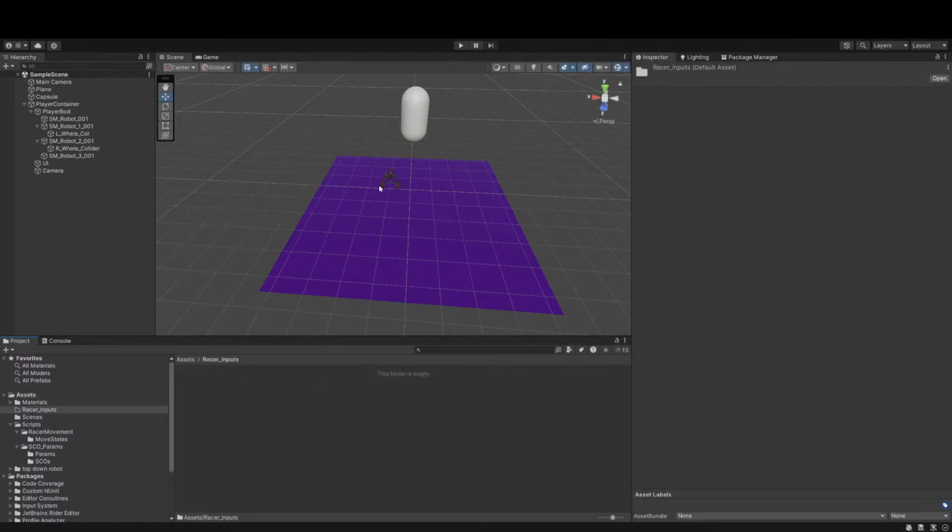Then we'll right click and go create. And I'm going to look for the thing that I want, which is player input. Where is it? This is one of those cases where having too many options right next to each other that you have to read through is a real pain.